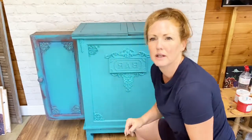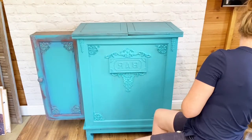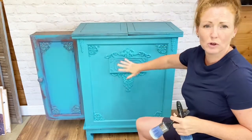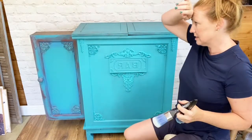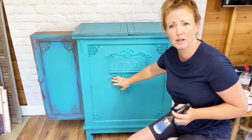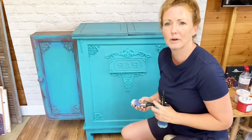There we go. Okay. So I'm just going to go in with my ovals for blue ice, are my favourite ones. You can see we've got quite a lot of coverage pretty much done. I'm not too fussed. This is going to be my outdoor bar. There's a little bit there where I was probably a bit keen when I got the second coat on, and it pulled a little bit of the first coat up. So we've just got some little tinkering to do.